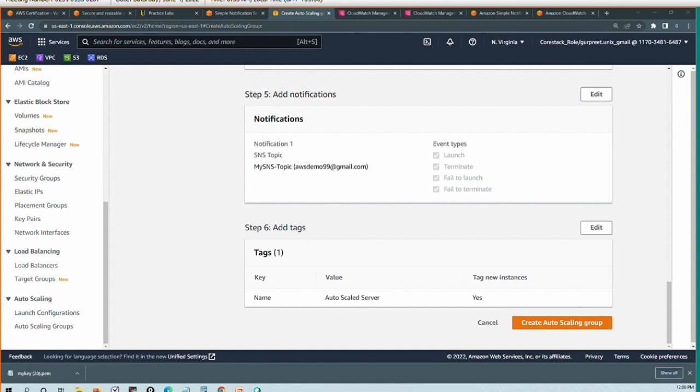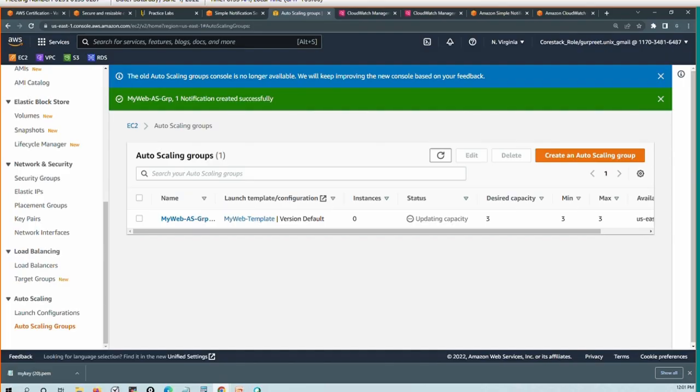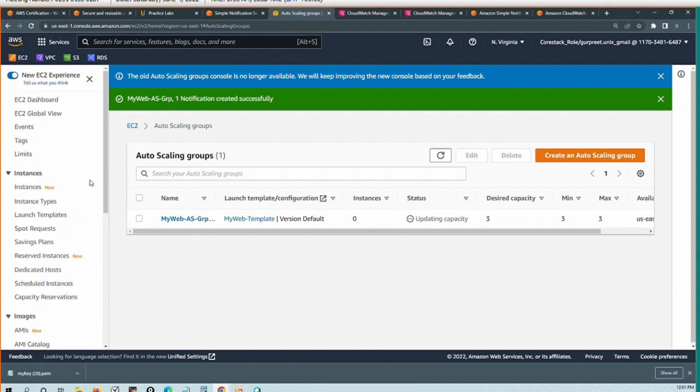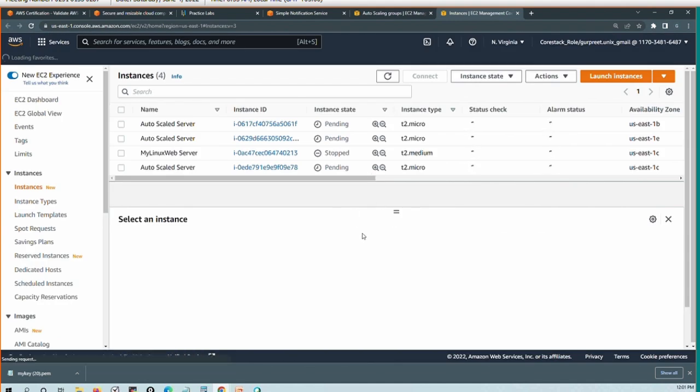So when my new server is created, if you go and check out the number of virtual machines, the instances, you will see it is going to show you some interesting stuff. It's actually going to show you that you have 3 new servers showing up there because you have chosen 3 fixed servers to be presented there, right? So do you see 3 new servers coming up?